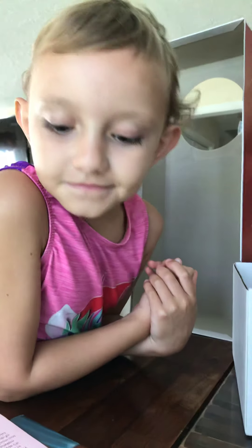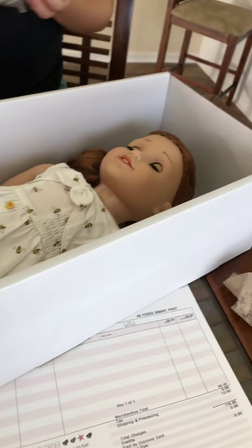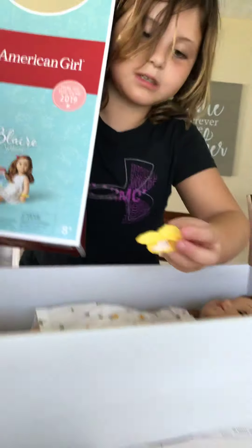Blake, do you like Blair? Yeah. Is she pretty cute? Mm-hmm. She has this little bead dress with yellow buns and a little belt. This goes on her wrist — yeah, look on the front of the box. That goes on her wrist, you see right there. And I do love these little purple sandals.